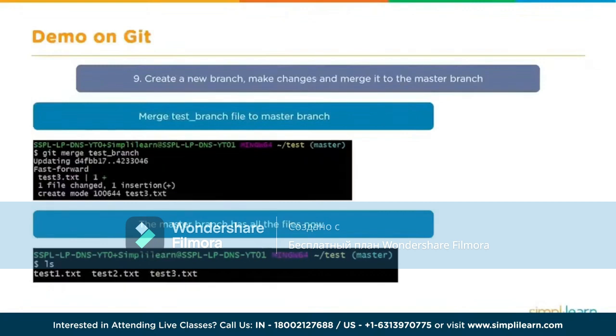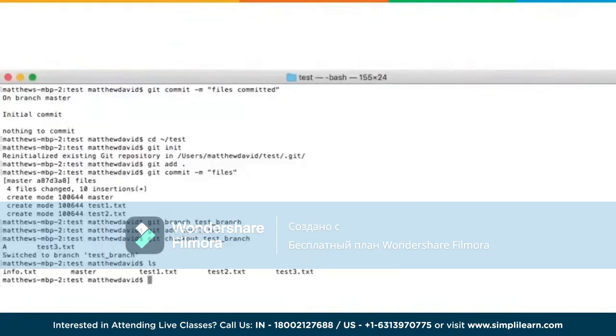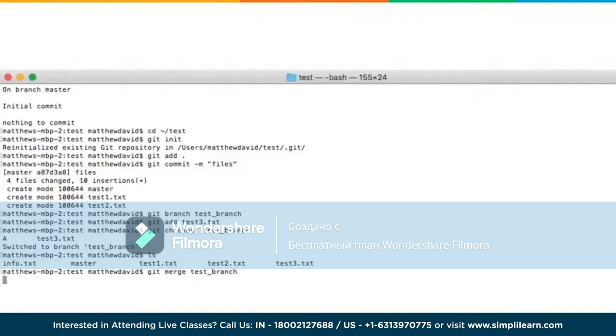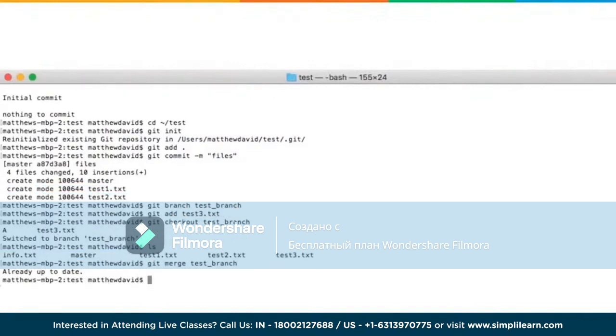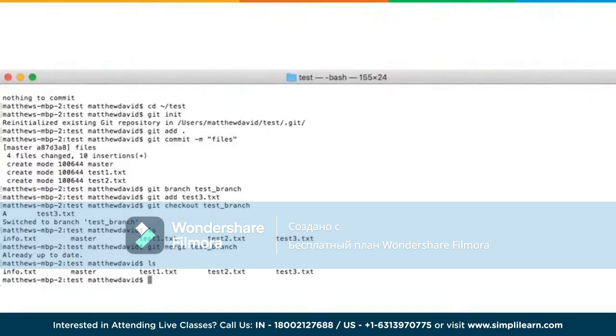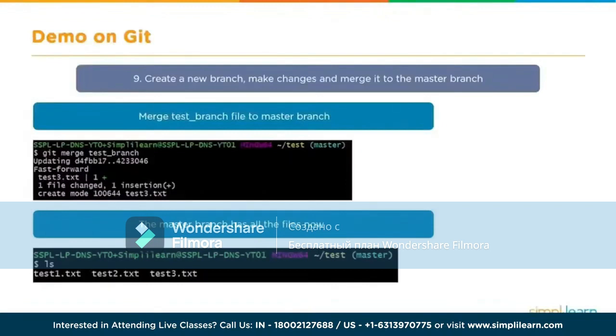And we want to go through and merge the files into one area. So let's go ahead and do git merge test_branch. And well, we've already updated everything, so that's good. Otherwise it would tell us what we would be merging. And now all the files are merged successfully into the master branch. There we go, all merged together.